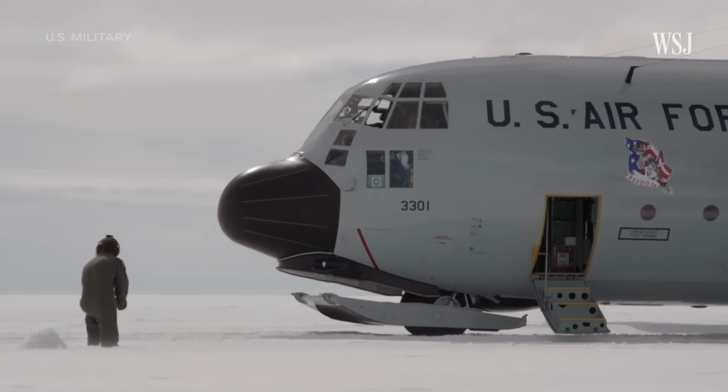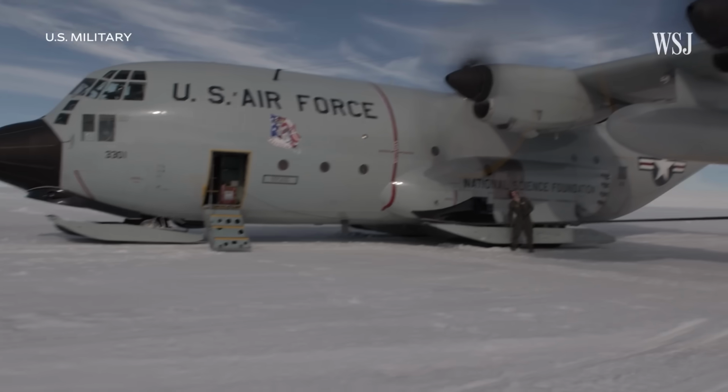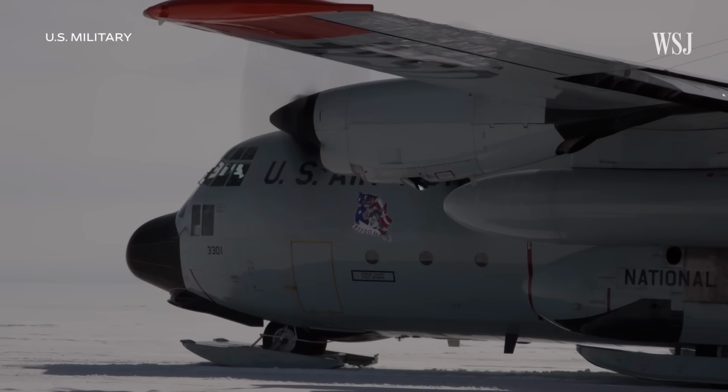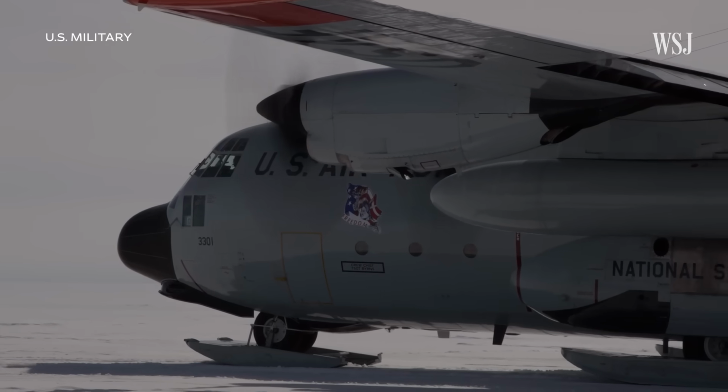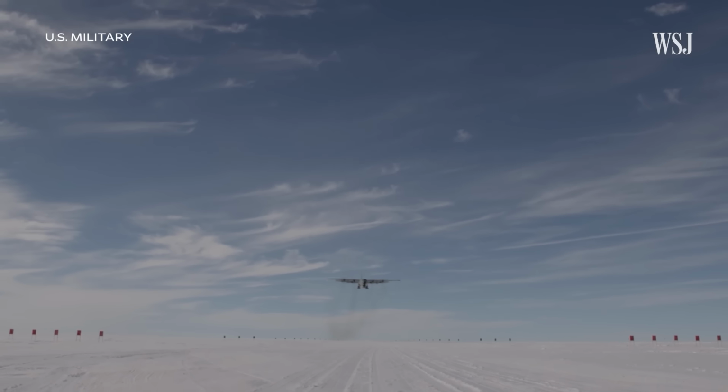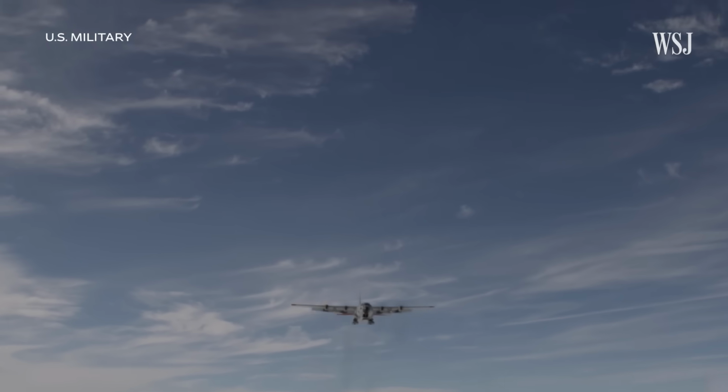Some Danish and Greenlandic politicians say that if Washington is concerned for Arctic security, U.S. military investment would actually be the most straightforward avenue to explore. But currently, the U.S. appears to be focused on pushing Denmark to spend instead. And it seems like the U.S., at least to some extent, wants Denmark to take over some of the responsibilities, some of the tasks that U.S. soldiers used to do during the Cold War.